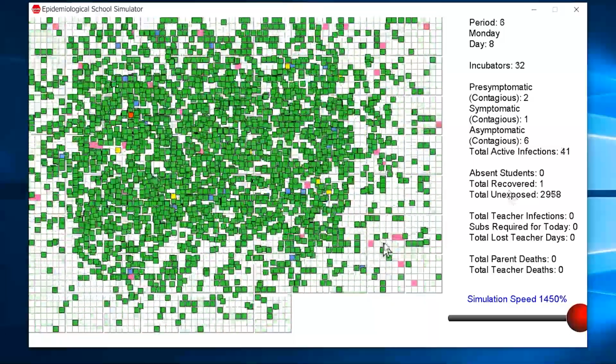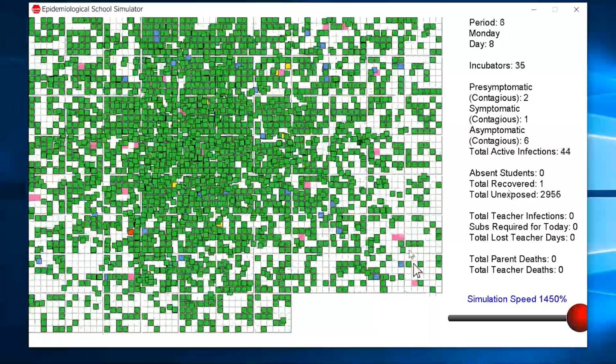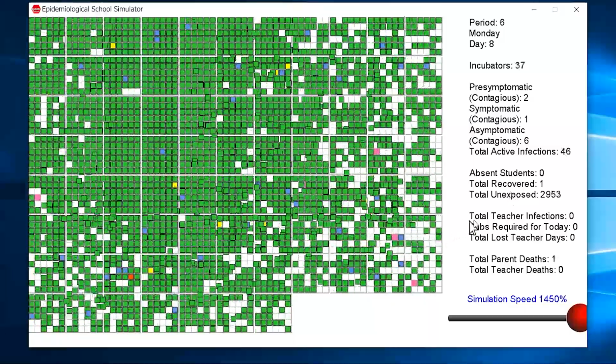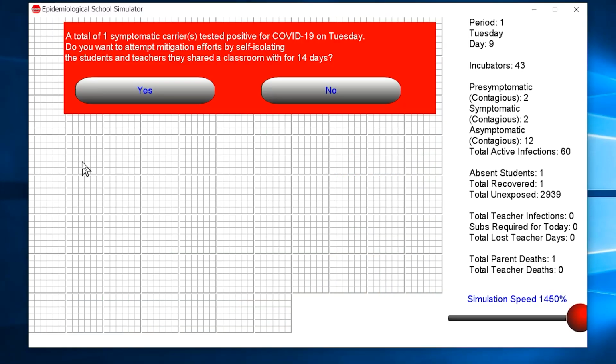You can see during passing periods, as indicated by the pink boxes, that more and more desks are becoming contaminated from sick students. This pop-up window appears when one of our symptomatic students has tested positive for COVID-19. You will get to play the role of the administrator in this case and get to determine whether or not students who came in contact with that sick student will be required to undergo a mandatory 14-day quarantine. If you want to quarantine the students, hit the Yes button.